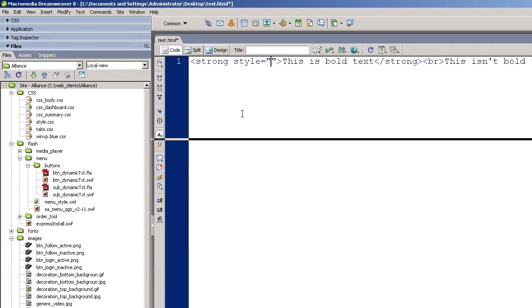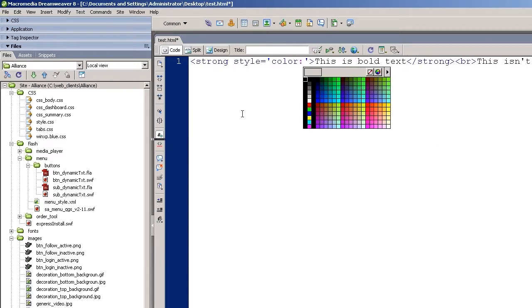And you can use double quotes, so one at the beginning and one at the end, or you can use single quotes, single quote and then closing single quote. What you can't do is something like this, single quote, double quote. That doesn't work. Oops. So, and then if I wanted to make this blue, for instance, with this attribute, I would say change it to blue.